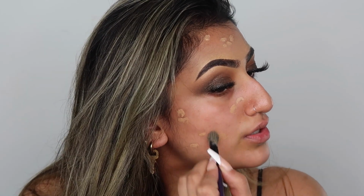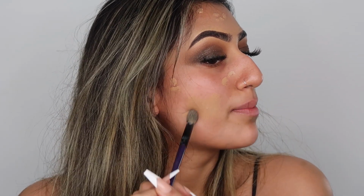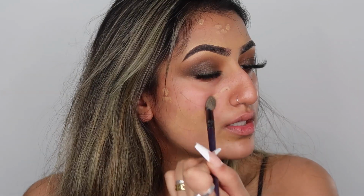Just like that. And then I'm going to take a concealer brush and I'm just going to sort of dab the brush in the same area, so no swiping or anything. Just blend it out.